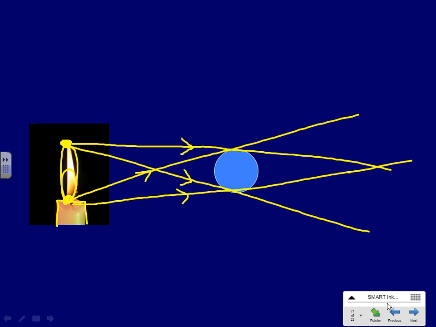And you'll notice we have overlapping shadows. The shadow from the top is actually being illuminated by the bottom part of the candle. And the shadow from the bottom is being illuminated from the top part of the candle. It means we have three distinct regions for something that's large. Over here, it's light. Same with down here. It's bright light. Down in here, right behind the object, it's very dark. Again, it's the darkest of dark. It's called the umbra again. Umbra.